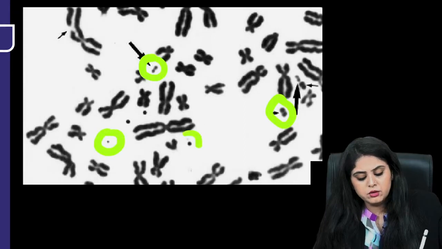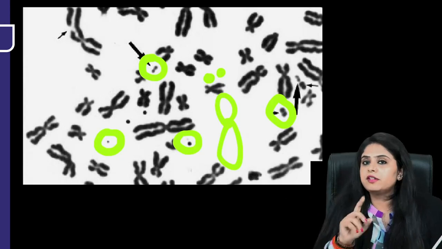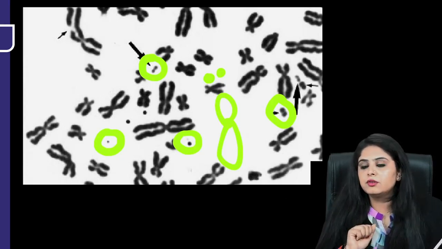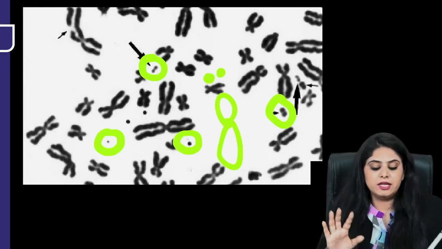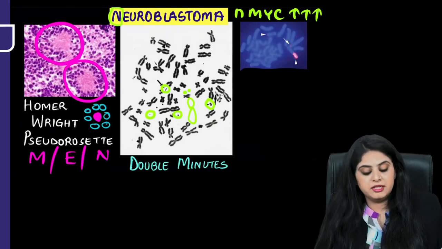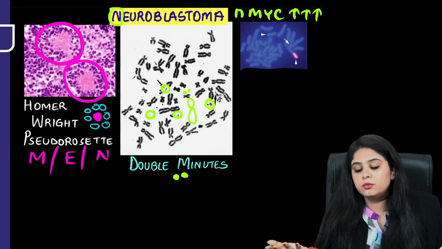Separate it. If you can't fit it, if this is your chromosome and you can't fit it over here, put it outside. So if someone comes to your house, what will you do? Either you will make place for that person to sleep in your house, or you will send that person to some hotel. So I said send him out to a hotel, and that is known as the double minutes. That is why I was drawing those two dots. So can I say it is outside the chromosome?